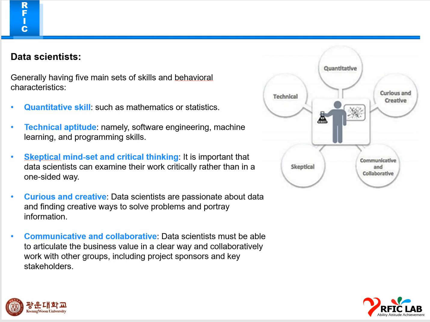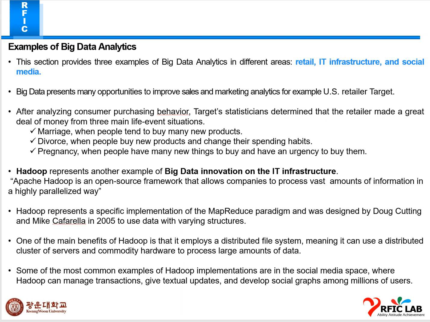Business value should be clear, and there should be collaborative work, teamwork with other groups also. Project sponsors and key stakeholders should be there for the data scientist. And next, what are the examples of big data analytics? In this, there are three examples of big data analytics in different areas: retail, IT infrastructure, and social media.